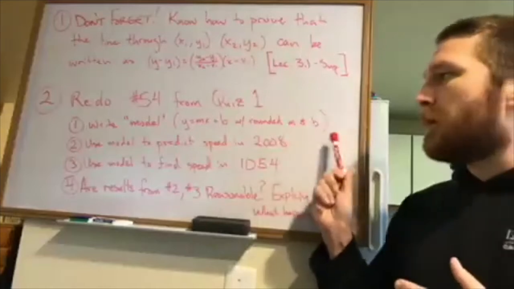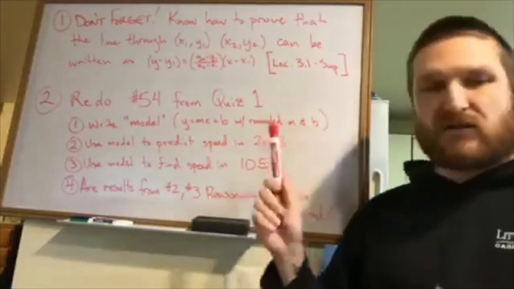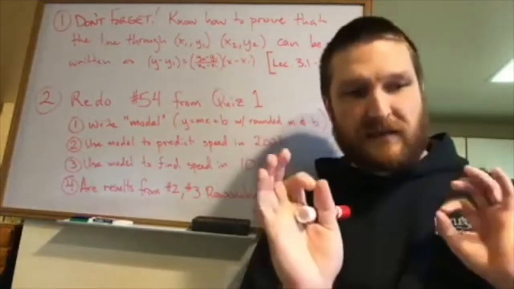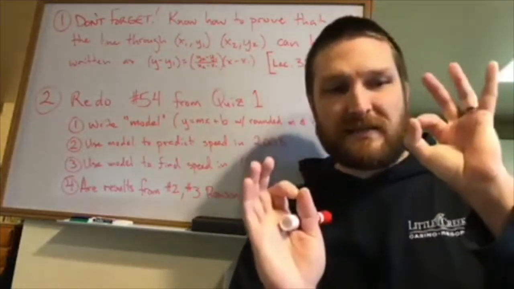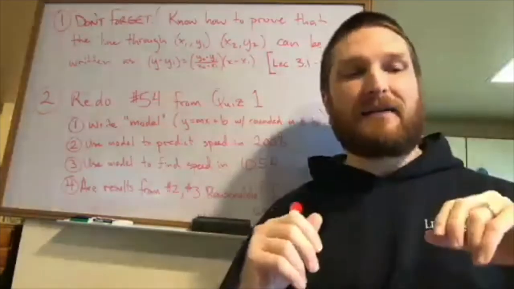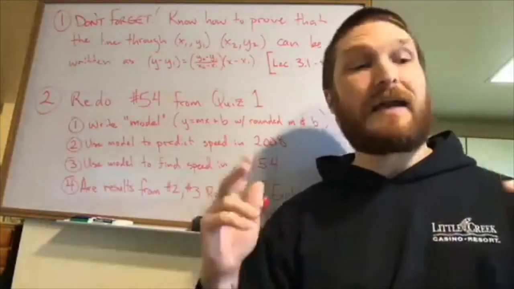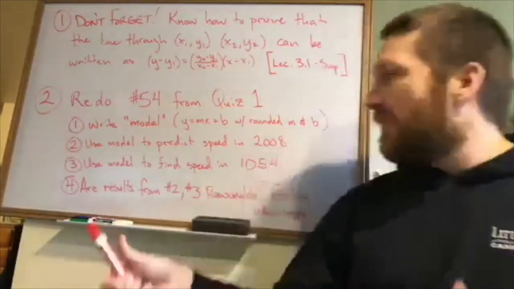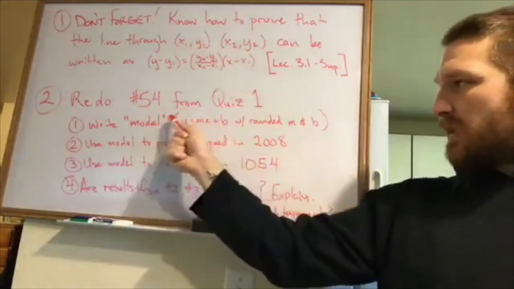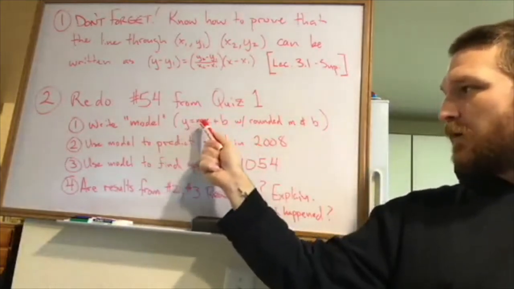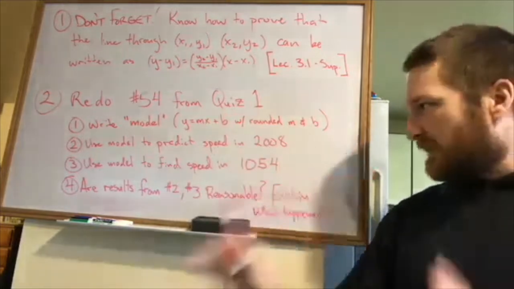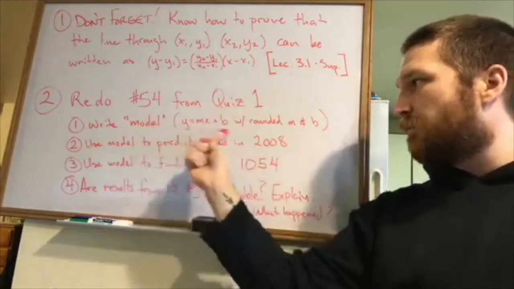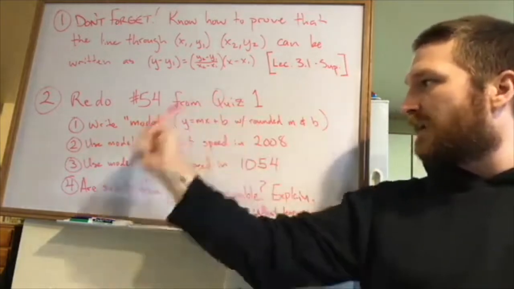First, this question gave two data points: at this year the land speed record was this, and at this year the land speed record was this. Then we model that. That's what it's called in science and applied mathematics: we make a model to describe this behavior. I want to see that model. I want y equals some number times x plus some number. Like I said before, you could use a calculator and round m and b. That is part 1. I want to know what that is.